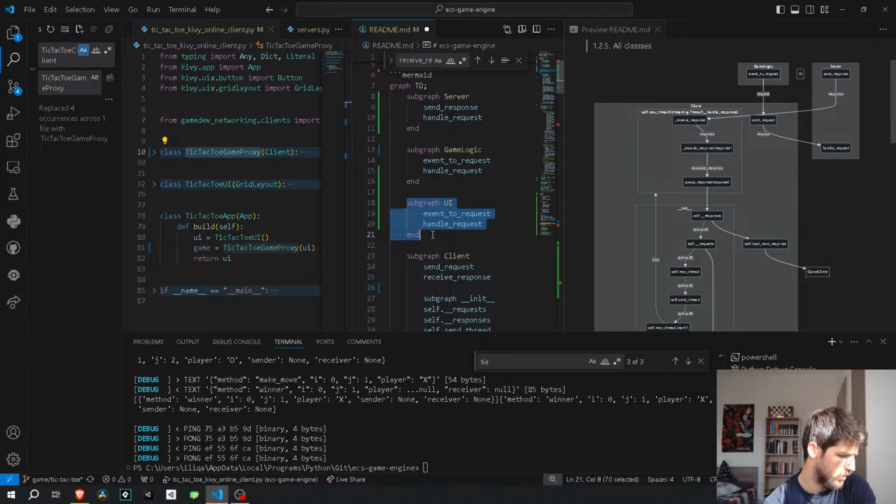Or maybe we should just first make the graph of the client and the server, and then the graph of the tic-tac-toe game.